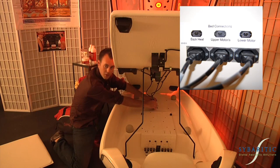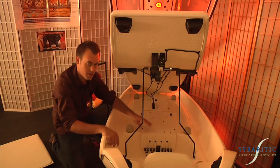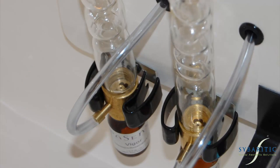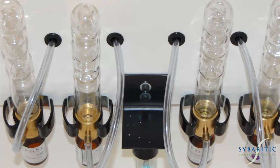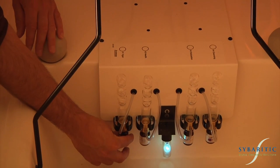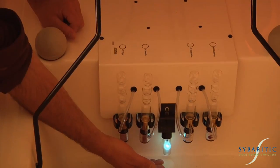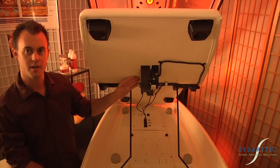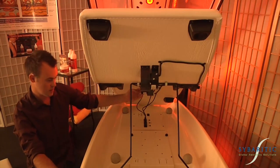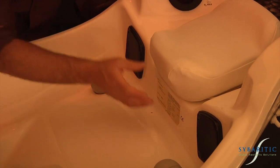These connectors sometimes come loose when opening the bed. Further down here, you'll find the aromas along with their nebulizers. These can be refilled, which we will go over in monthly maintenance. Down here, you'll find the germicidal lamp. On the underside of the bed, you'll find the motors. Near the head of the capsule, you'll find two speakers.